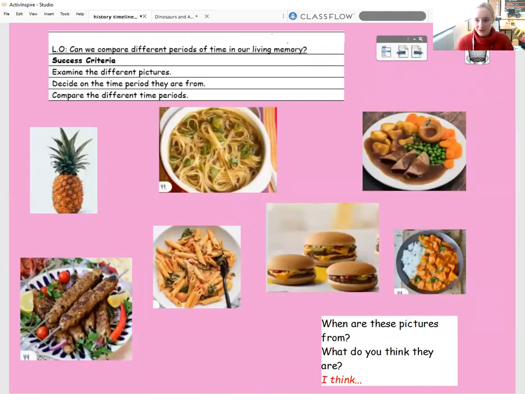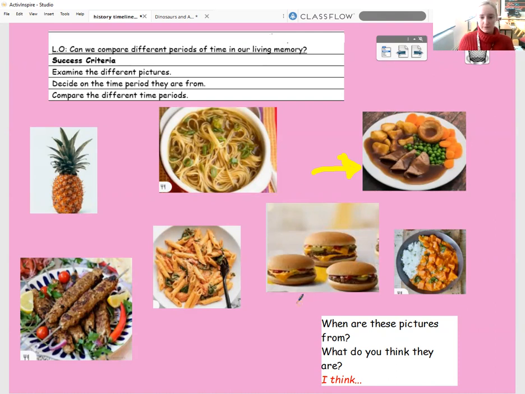And also food has changed. Lots and lots of different ways. So when we were younger, my generation is a different generation to yours, but I ate a lot of roast dinners. Okay, growing up, we had lots and lots of roast dinners. But now, because people go on holiday more, and because people who have lived in different countries are coming to England to live instead, we are exposed to different cuisines, different types of food.